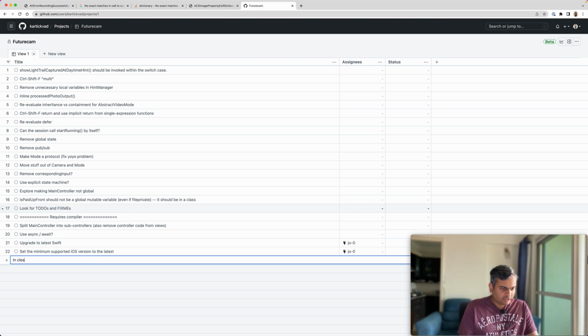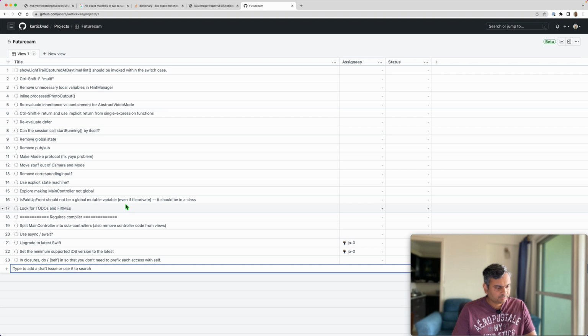In closures do self in so that you don't need to prefix each access with self. It's a minor cleanup.